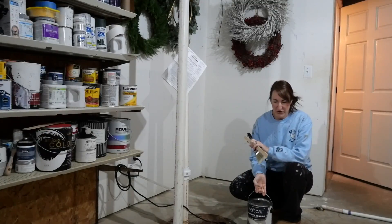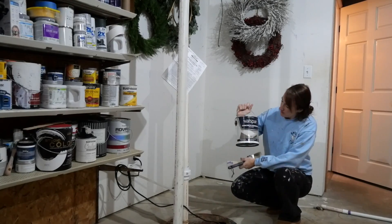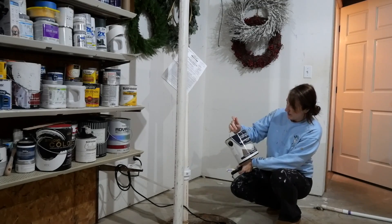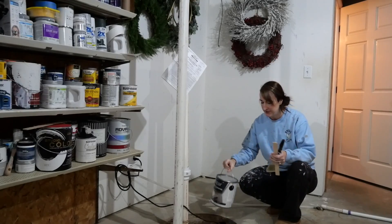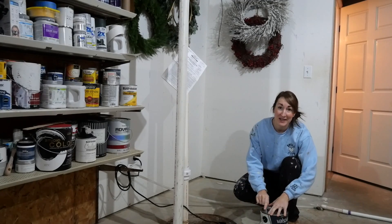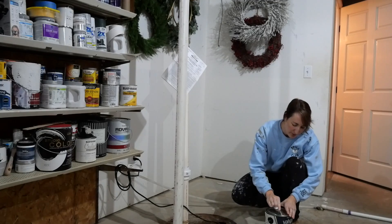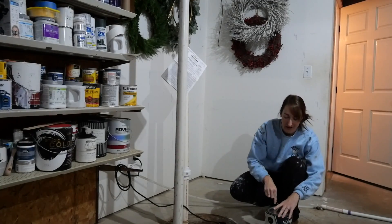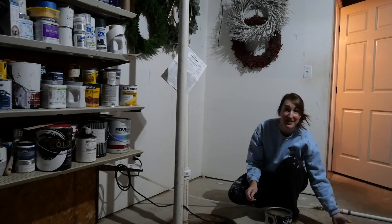All right, everything is clean and dry - clean as concrete can get, I guess. This is raw concrete, nothing's been done to it. I'm using Valspar concrete bonding primer - I have no idea if it's good or not, first time I've ever used it. It was the only brand available in the store I stopped in, because this was a very last-minute project. I won't be able to recommend or not recommend it until maybe five years later when I see if it's held up well.